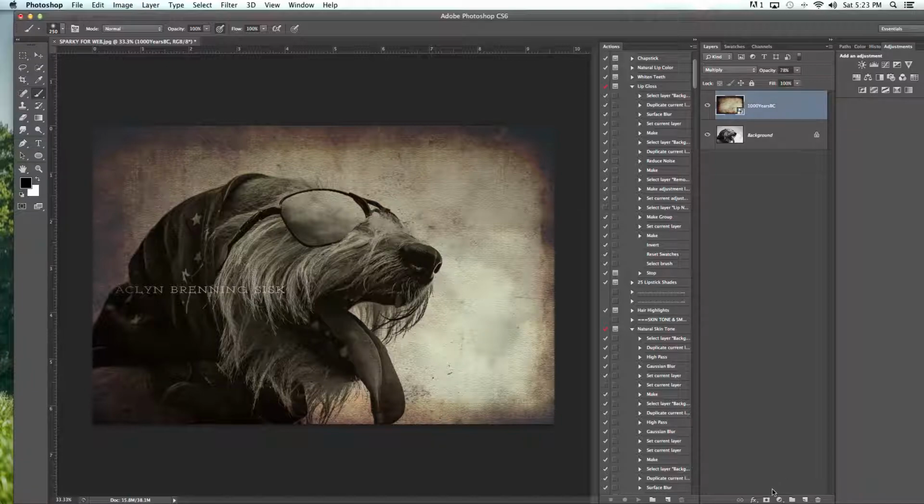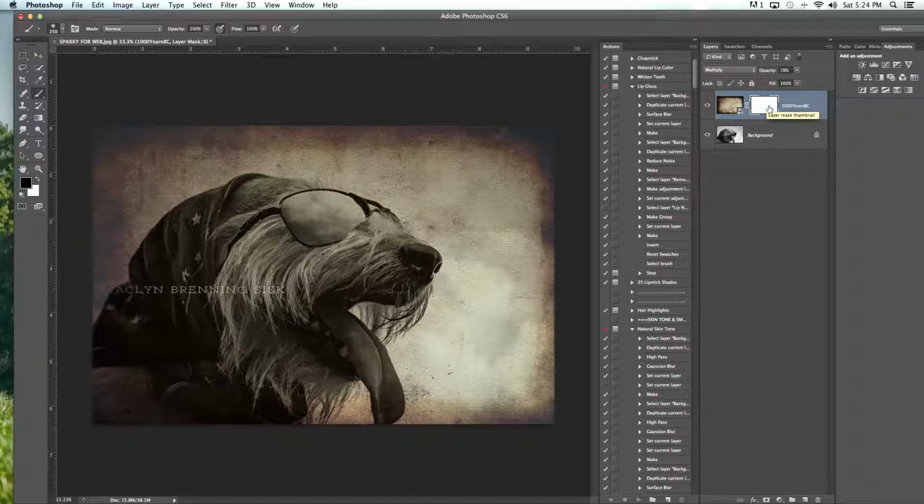You just go down here to this little box. If you hold your mouse over it, it says Add Layer Mask. Click on it. And it has brought this white rectangle up beside your texture. Here's the important part. You always have to remember to have this white layer mask selected. And when it's selected, it'll show these little lines around it. That means the texture is selected. This means the layer mask is selected. I'll show you why that's important in a minute.